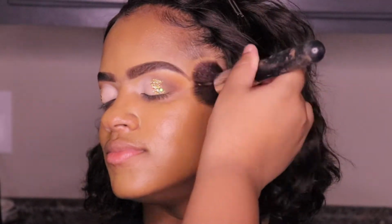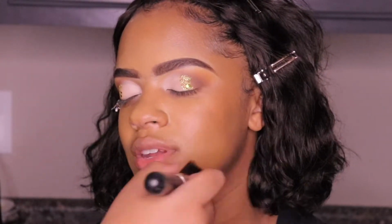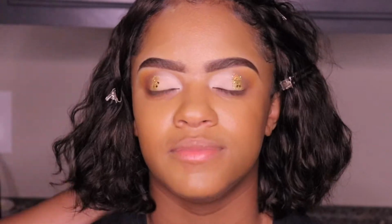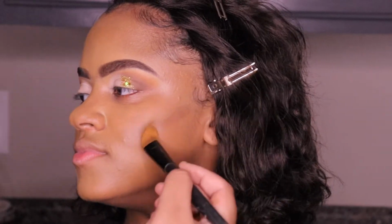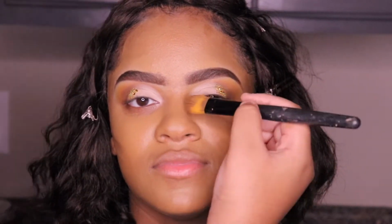Okay, all you see me doing now is just merging those 2 colors together and blending them to have a good base color for her foundation and the whole setup. Using a darker foundation, I just go around the edges of her face, doing the cheekbones, the temples, and also the nose.